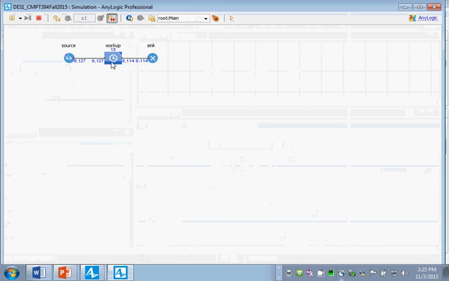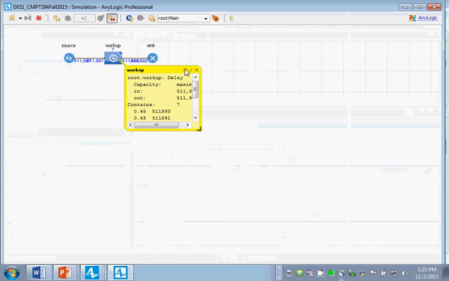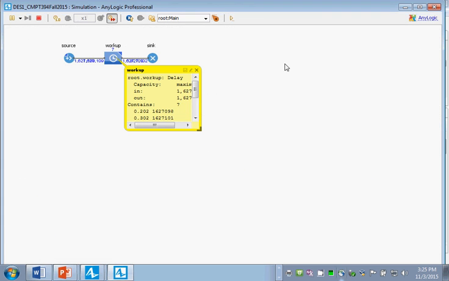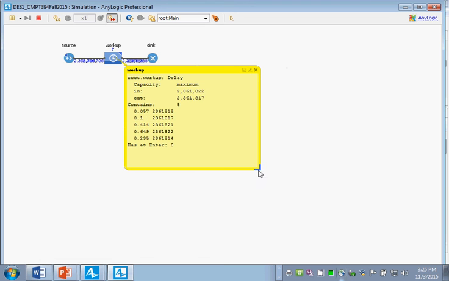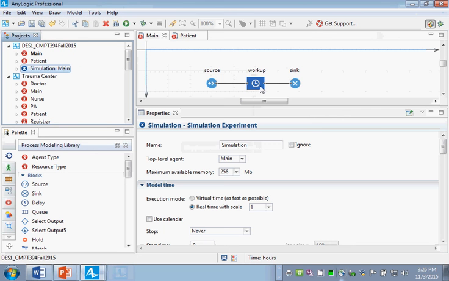Okay, but ladies and gentlemen, generally we don't have the option of doing that. We don't have the option of just taking people in an arbitrary fashion here. What we instead want to do is we want to take people in as made possible by the availability of a resource.